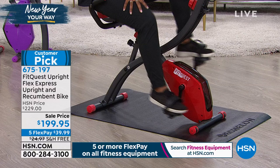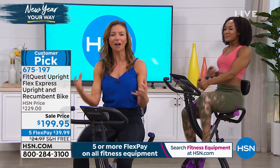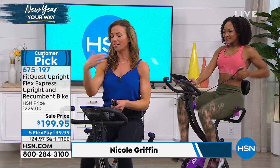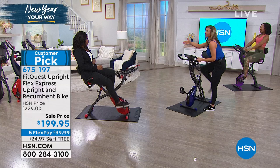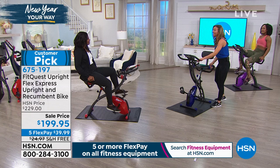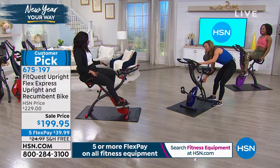It's almost a three-in-one because you also have resistance bands — this adds a whole new dimension to your workout. It's a full gym in a collapsible, comfortable, convenient, non-intimidating bike. Working your shoulders right here is incredible when you have everything at your fingertips. I'm in the upright position and Nicole is in the recumbent. To switch, you just pull back on this knob right here — and that's it, so simple.